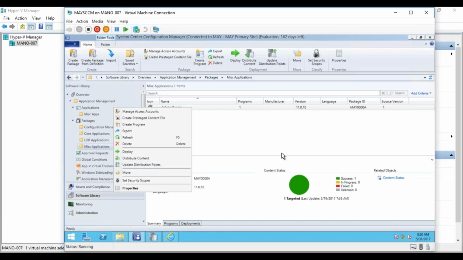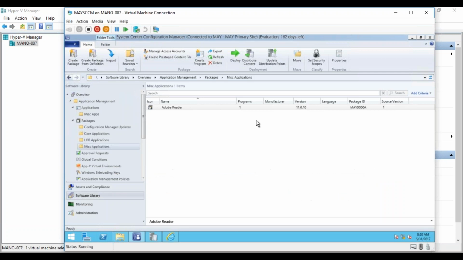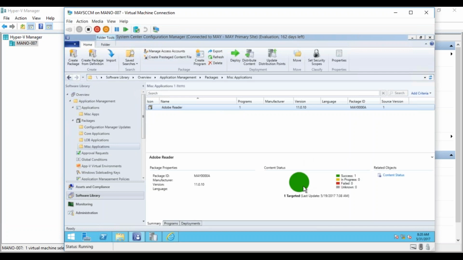And one more thing, go to the content status. When you're seeing the application here, go to the content status and see if it is in green or yellow or red. If it is distributed properly, then on the client machine, just check the DTS log file and CTM log file. Do you see a DTS job, and with respect to it, do you see that CTM job downloading or pending? Check that first.